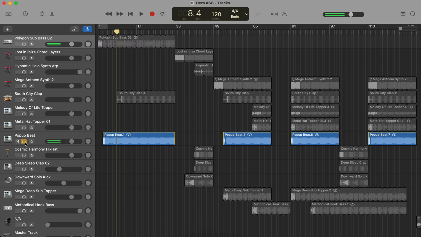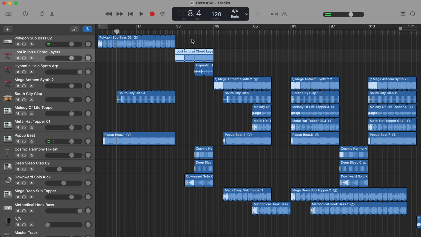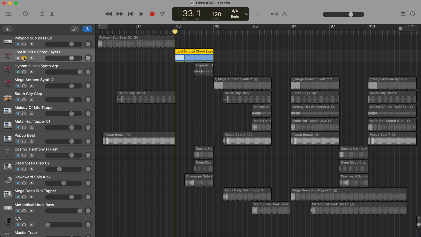So already really solid. Then we'll go to this next melody here. These don't play at the same time. These are different sections, so like to give breaks or variations on the main theme.